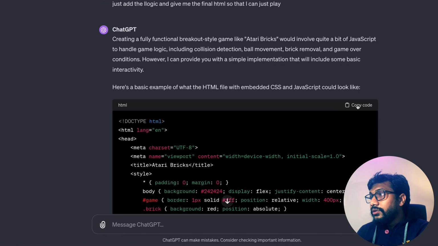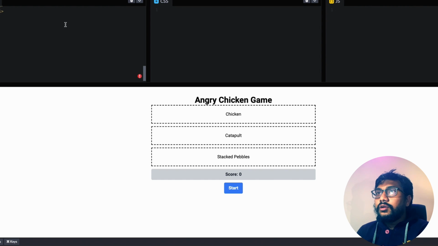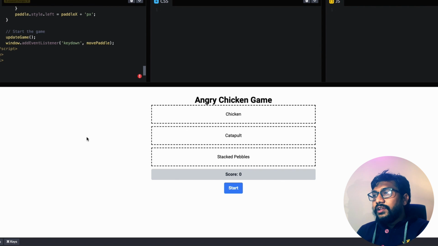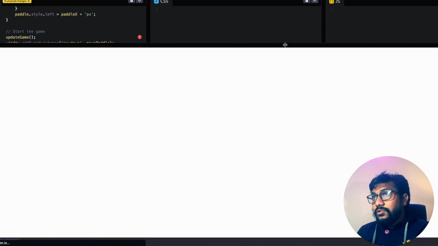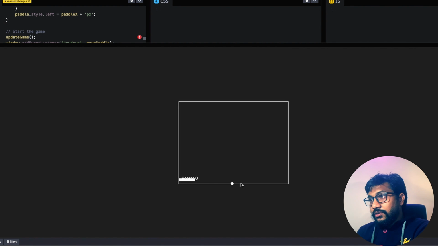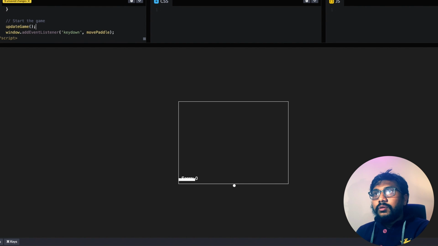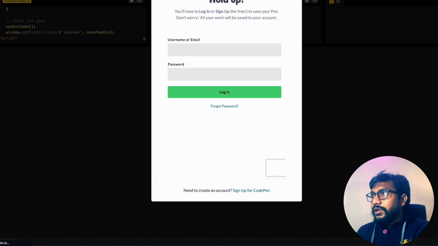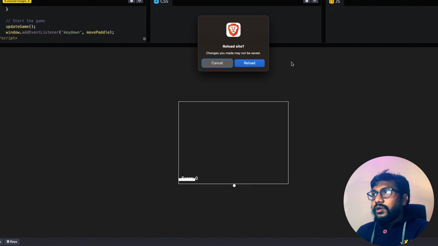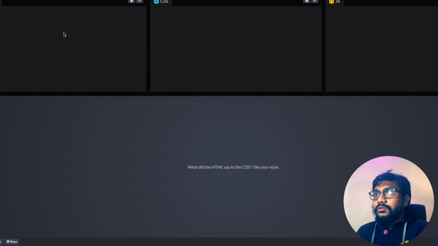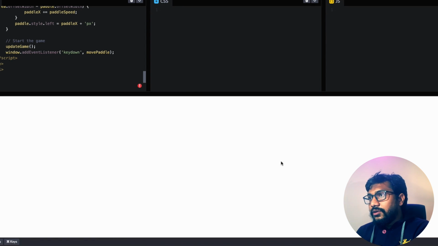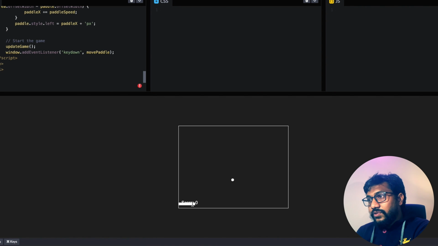You can go here, copy the code, go back here, paste the code, and then let's see if we actually have a game. Oh, that's amazing. I don't know how to move this at this point, on the x-axis, but I think this is quite awesome. So, I don't want to save it. I come back again, reload the site, paste it, and I think the game starts without us doing anything.